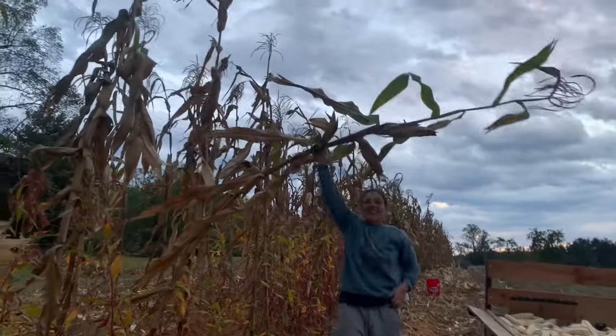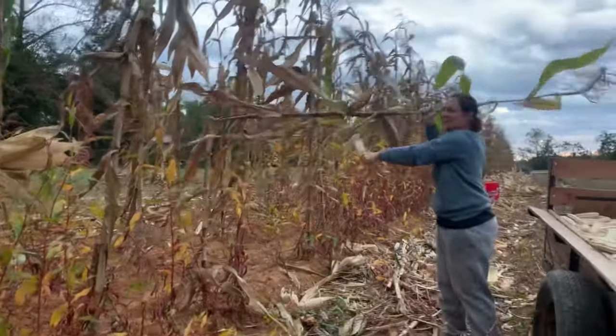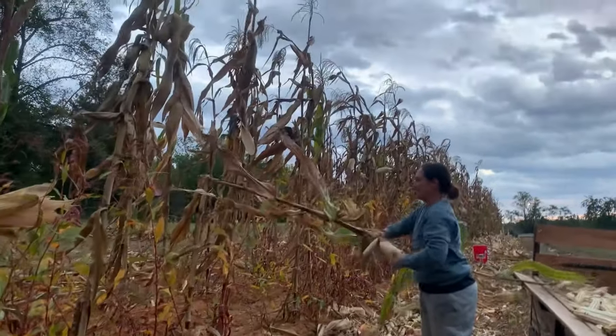I gotta walk it down. Oh, that was tall. That one's like a tree. That's taller than our apple trees. All these are taller than our apple trees.